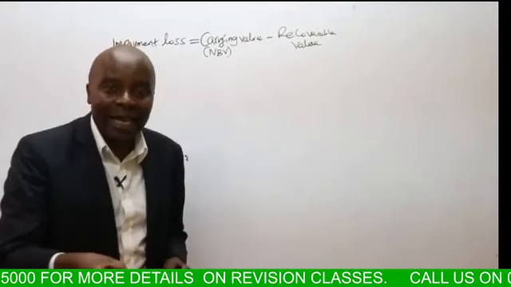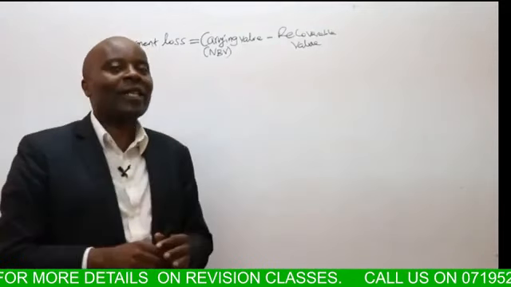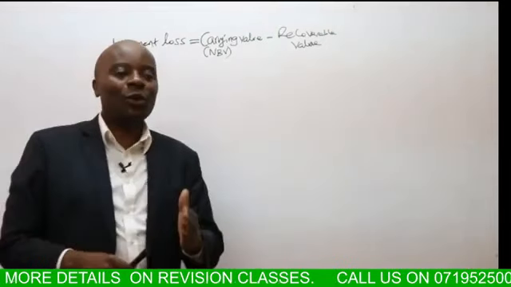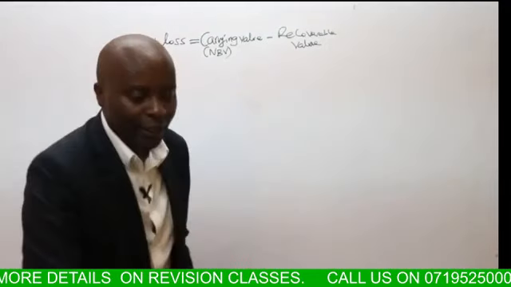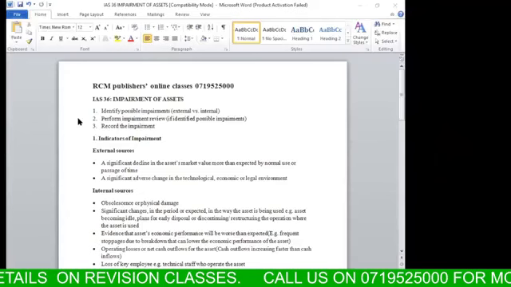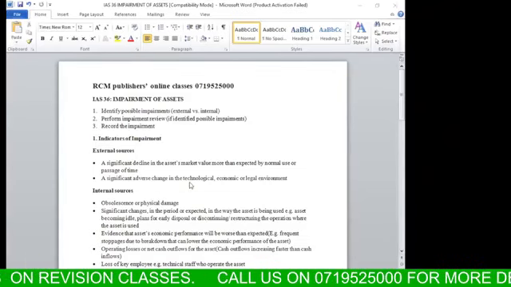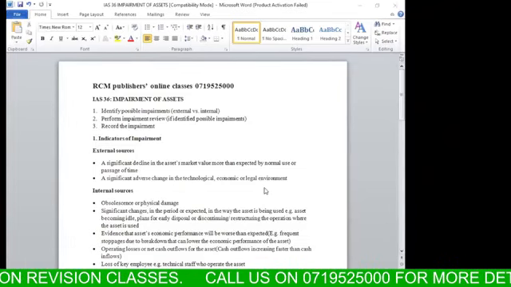So you need to recognize that and do what we call an impairment review. So the first indicator is the reduction in market value of your asset. That is very important for you to appreciate. Ladies and gentlemen, the other reason that will make you know that your asset is really moving down value-wise is a significant adverse change in the technological, economic, or legal environment.